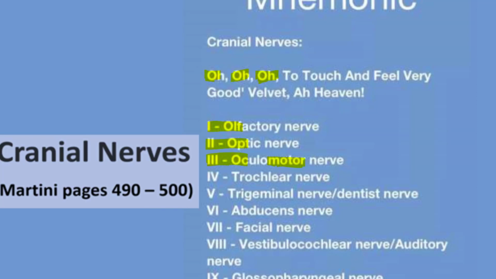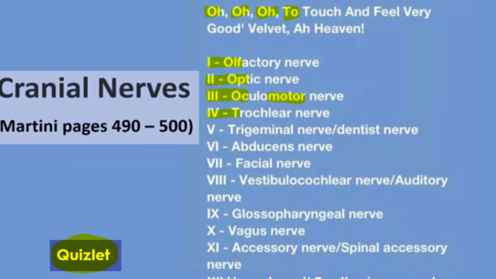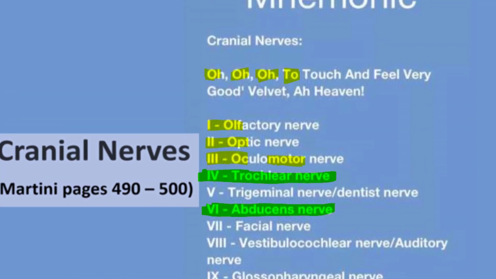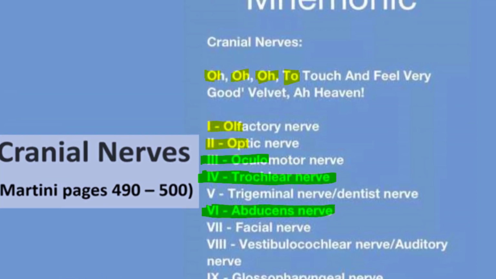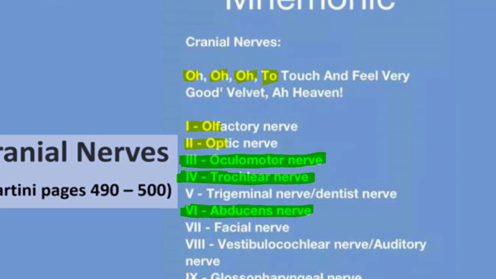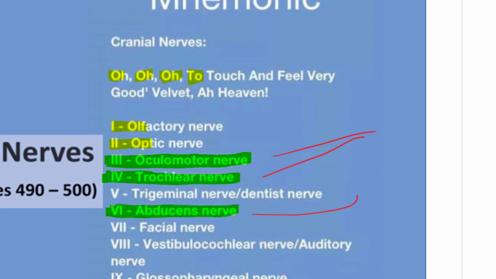So after the third O, 2, which is what? Trochlear nerve. This is cranial nerve number 4. So what are the nerves that innervate your eye? I'm going to give it a different color here so you can have a difference. So you have trochlear nerve, abducent nerve, and oculomotor nerve. Can you see the difference between those 3? These are for the eye.